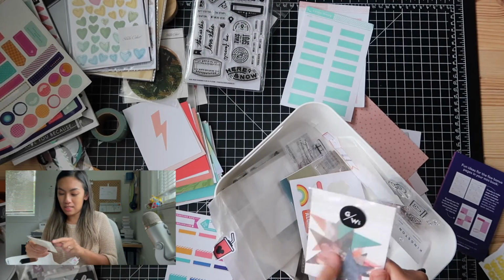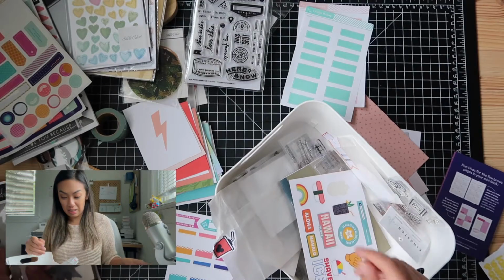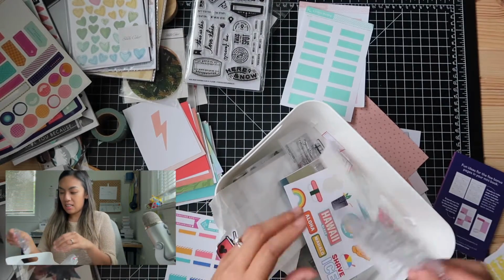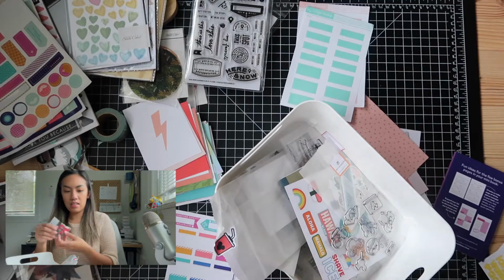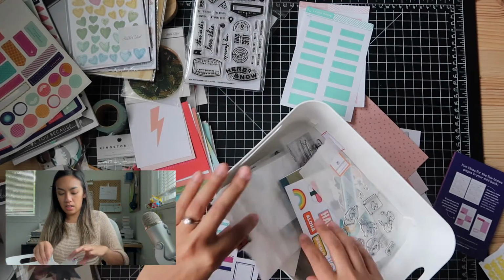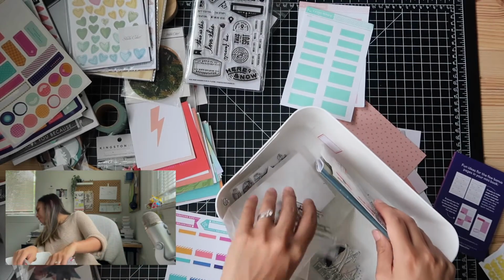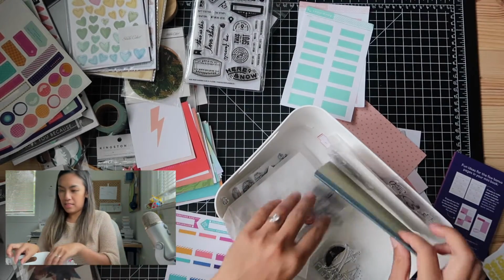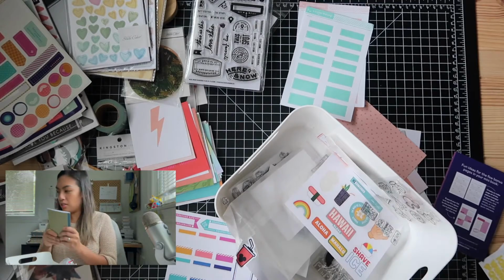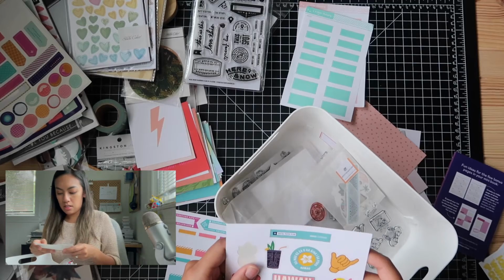This is another one of those things that I don't know if I want to take it apart. So we'll put this together as well. Parts. Chipboard can go with die cuts. This is where it gets a little different because I don't really know what I want to do. This I'll put with my mini books. Stickers.